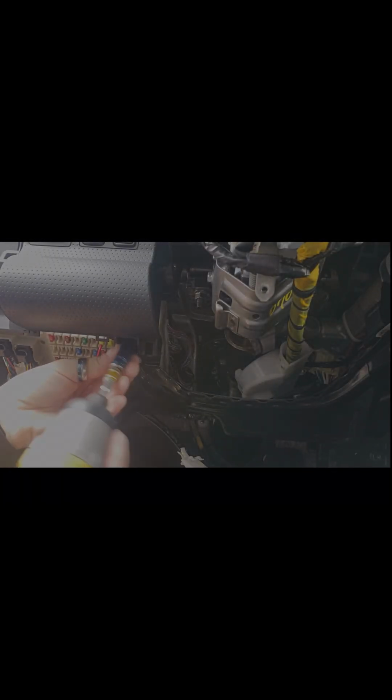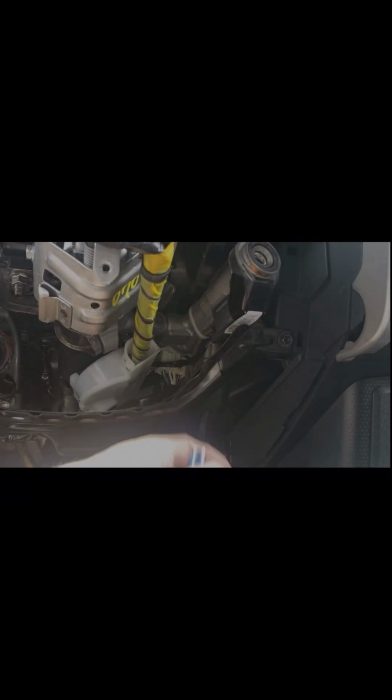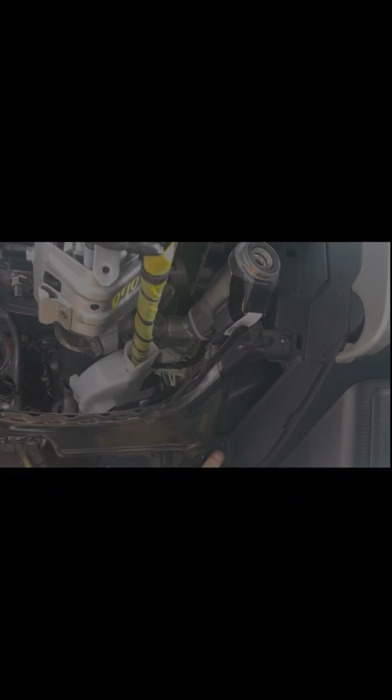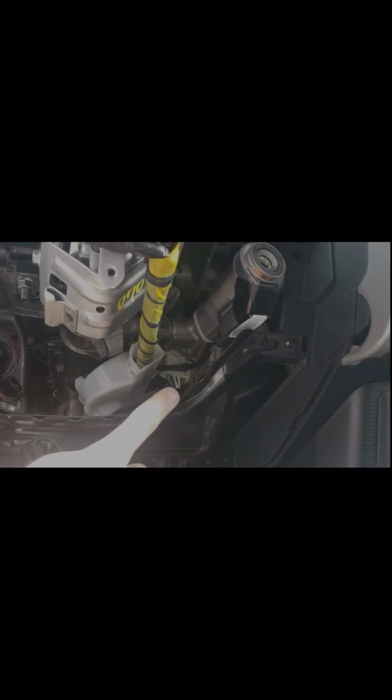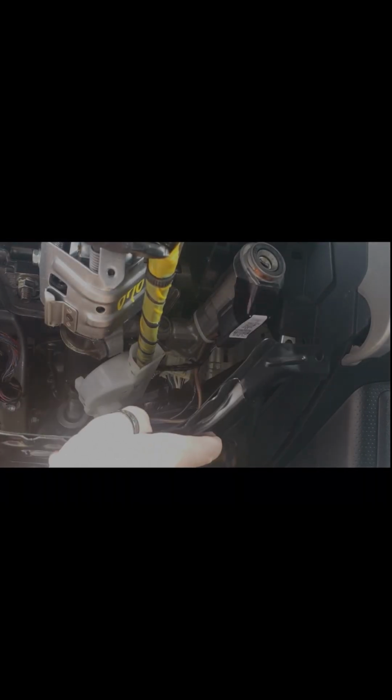We've got one more thing to remove, and it's this metal brace underneath the dash. There are 4 10mm bolts. There's one down here on the far left, one up here to the left of the steering column, one up here by the ignition switch, and one more down here on the bottom right corner. Once you have those 10mm bolts released, go ahead and just lift up on this and set it aside.